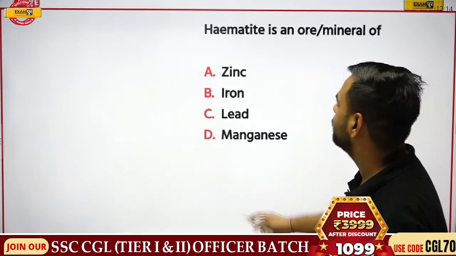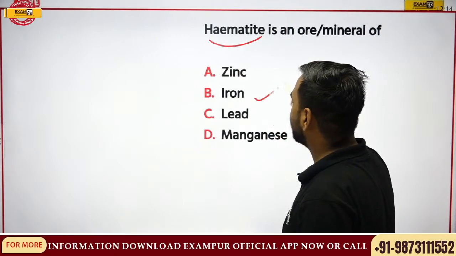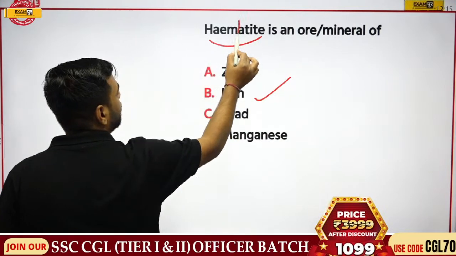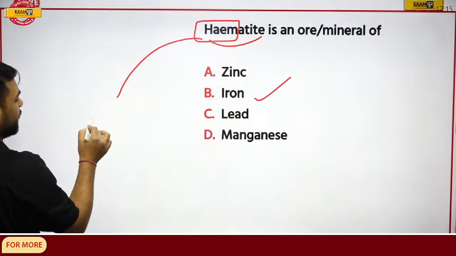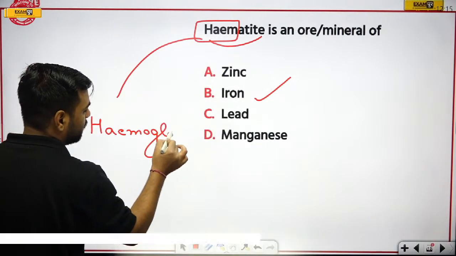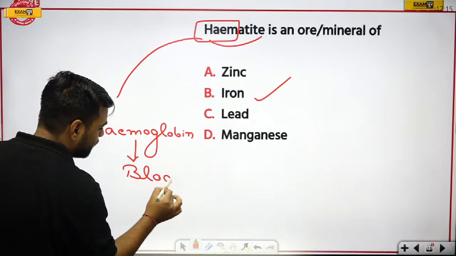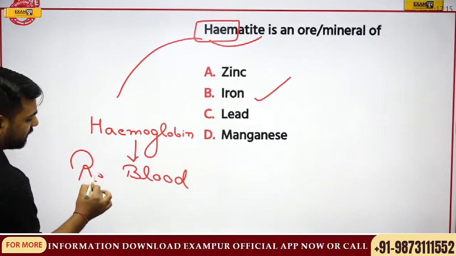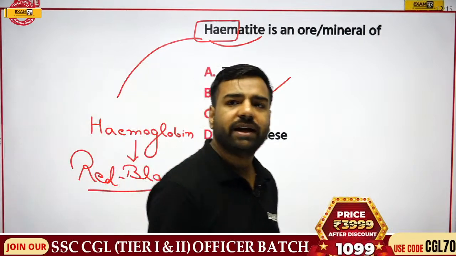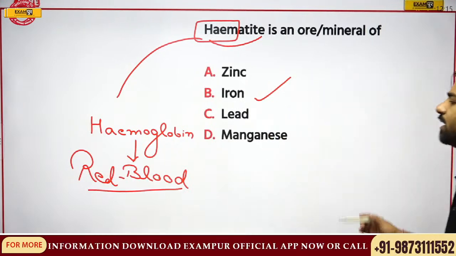Yes, totally correct, Vikramaditya. If I talk about this hematite ore, it is actually an ore of iron. That is option number B will be correct. Now from this word, just have a look. Heme. Can we try to relate it with hemoglobin? Hemoglobin, remember, where is it present? In our blood, and the blood's color is red because of the presence of hemoglobin. And we say that iron is important in our body, right? So yes, Ganesh, Chinmay, Vikramaditya, you all are correct. The correct answer is going to be iron.